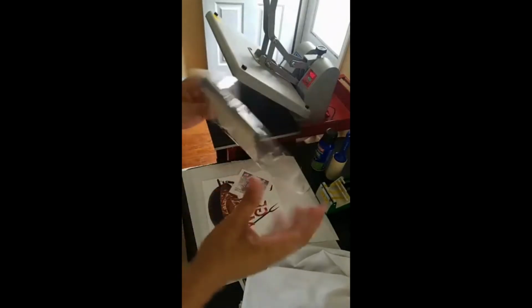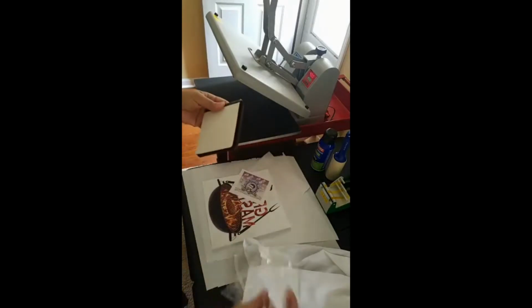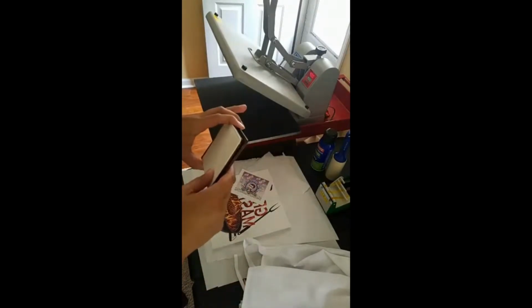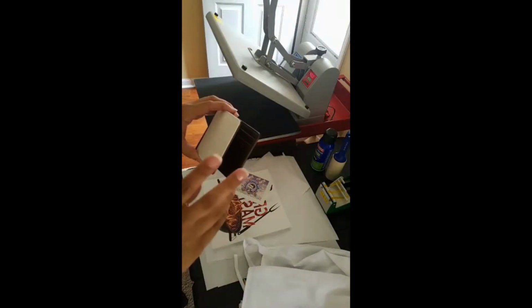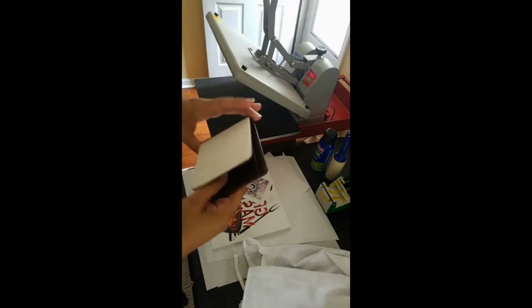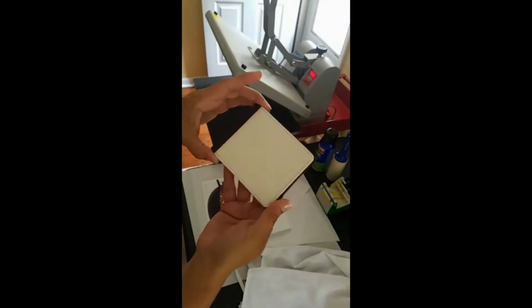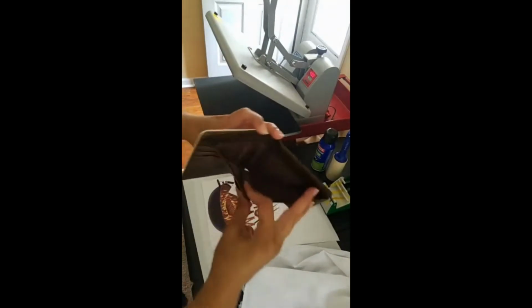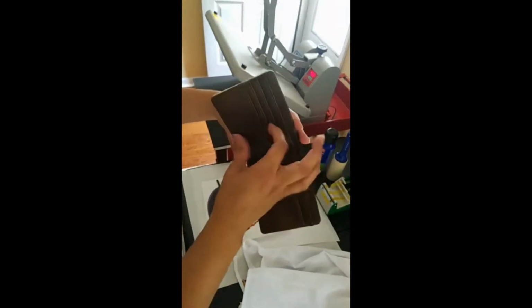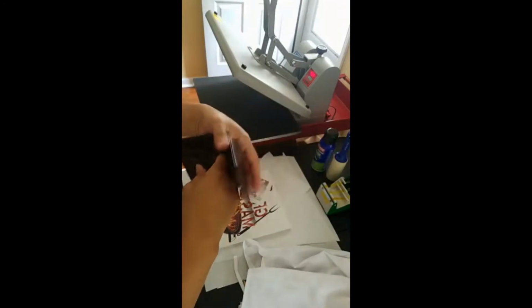Now the wallets come from Sublimating 101, and they have several different kinds. They each come in these baggies, and I just totally ripped this one. I think they have 2 different styles with 2 different colors, or maybe 5 in total. But this is the brown one. It's like a faux leather. Doesn't smell like leather, but it doesn't smell bad neither. And you just sublimate the top part. It has your little money pouch. You can go ahead and put your cards. Oh, it even has a pocket here. Let me see if there's one here. Yep, there's another one here.